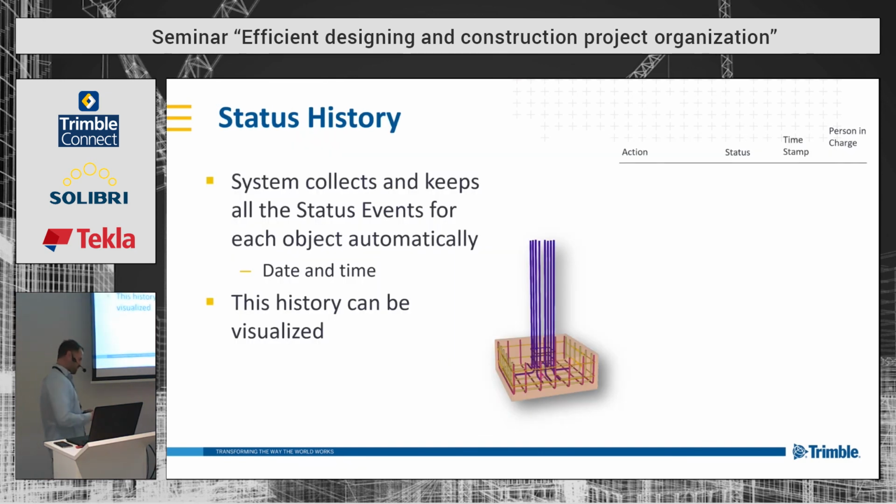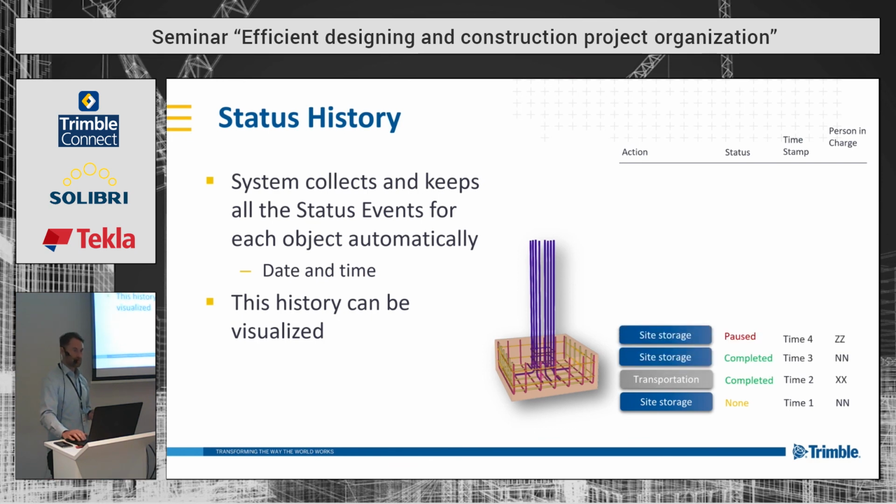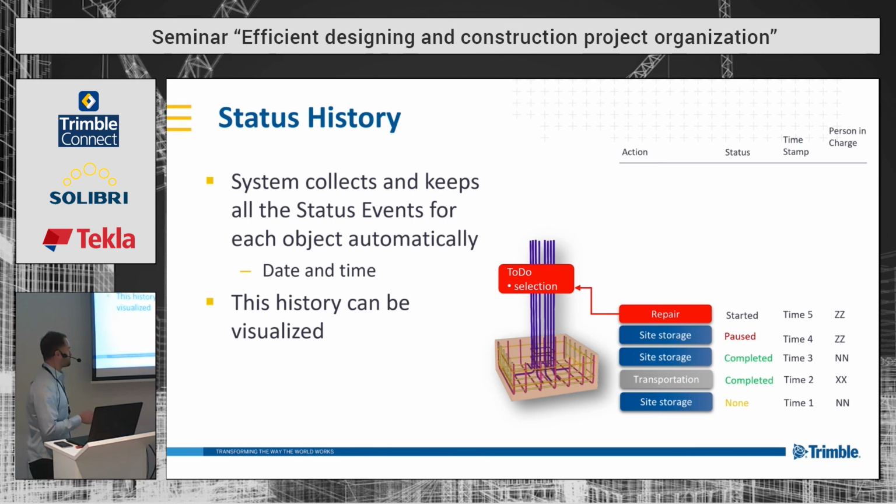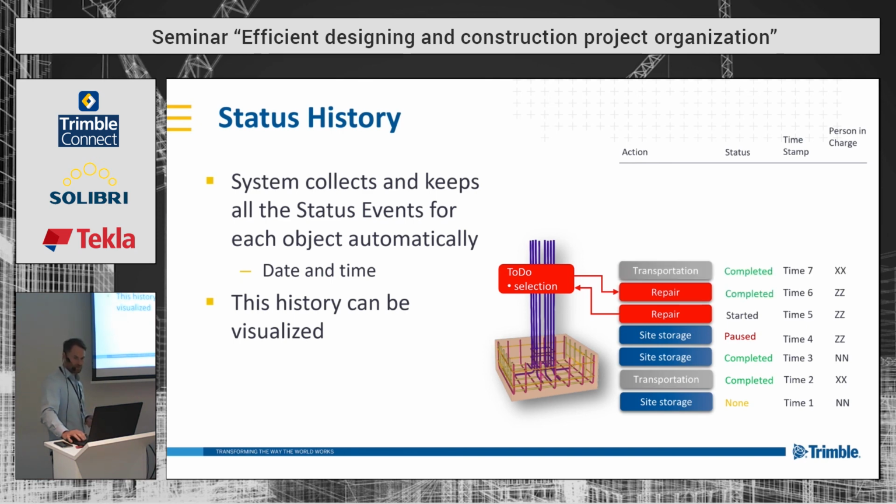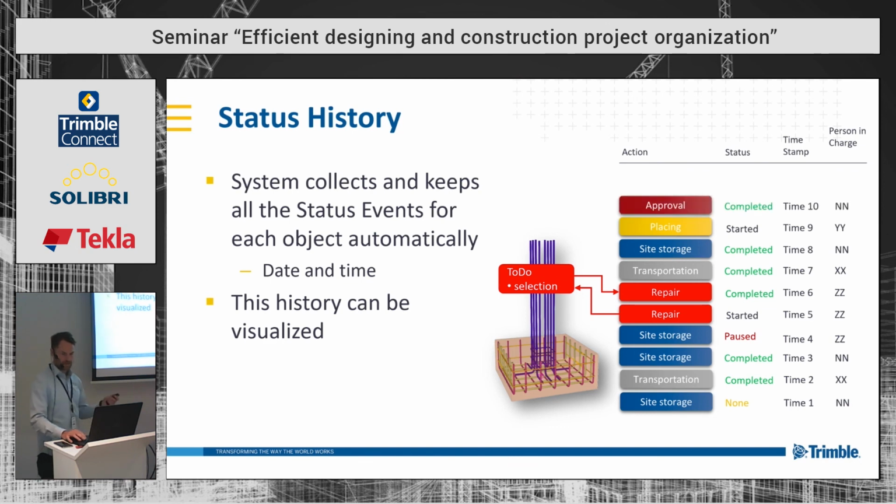And with this feature, I think the most important thing is that we are now collecting all the data on the statuses of different tasks, but we want the history to be saved also. So the idea is that we will save all the statuses and all the modifications that have been done during the project. For example, if there is some repair to do, we can use the to-do to tell another participant to please go and repair this one, and then again, it was repaired, and then we can start doing transportation, site storage, placing, and then it's finished.